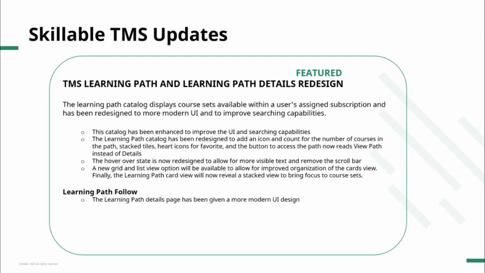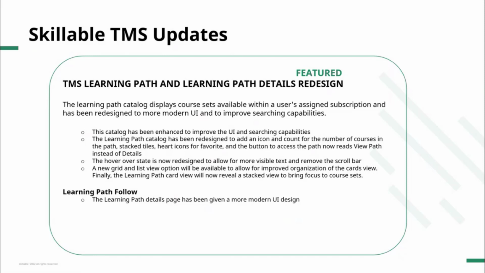We've obviously redesigned the hover over state, so you get more visibility. And then we've got a different view. Before, when it came to the learning paths, it was just a standard learning path and it went all the way down. Now we've got that broader approach where we can see a grid view and a list view, and that really is up to the user's preference. I know for me, I like to see it all as a grid. Scrolling down doesn't really work for me, but again, it's for everyone's preference.